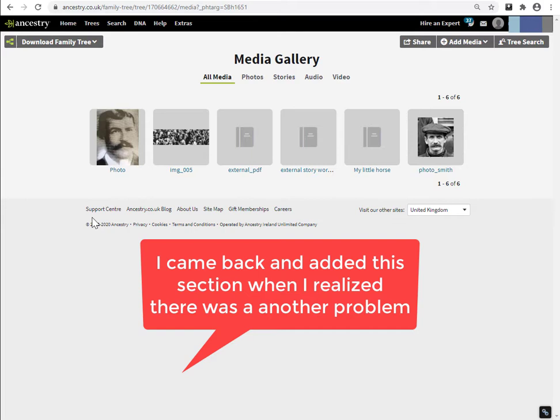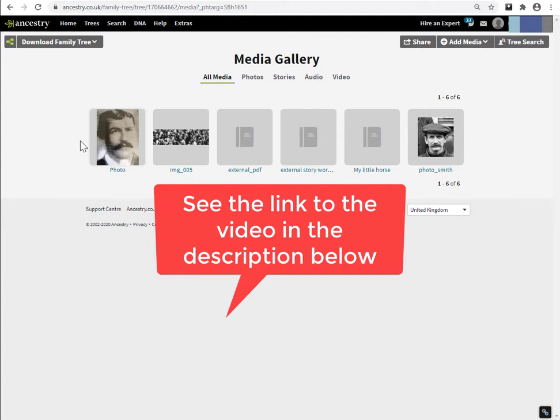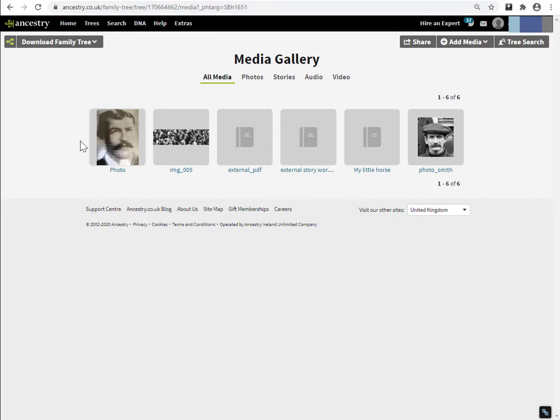So I'm just going to show one more problem. In my sample tree, I have this photo here. I did not upload this photo from my local computer to my Ancestry tree. What I did was I saw it in a public tree and I saved the photo from another Ancestry tree into my tree. And I did it the right way. I've got a video on how to do this the right way and not the wrong way. The right way keeps the attribution. It keeps the citation to the original tree and the original person who uploaded the photograph.